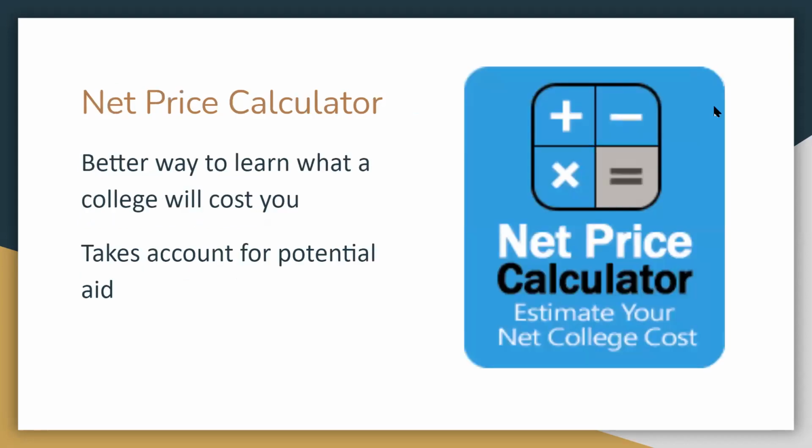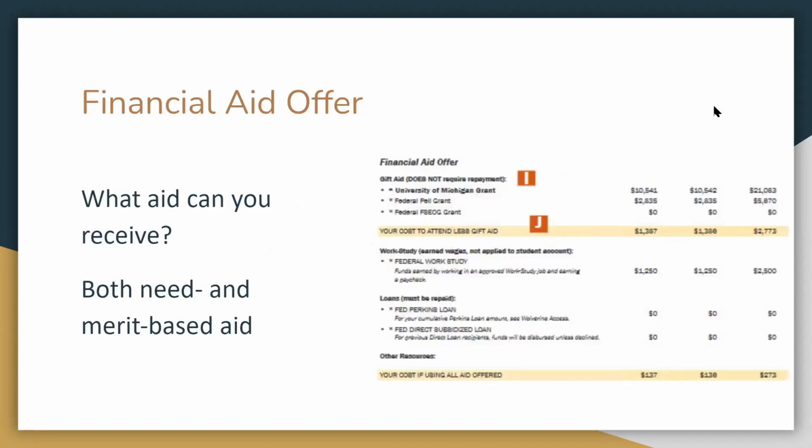I keep talking about the sticker price not being a completely accurate amount of what you'll be paying for college. This is because sticker price doesn't account for aid you might already be eligible for. To find a better way to learn about what a college will cost you, I recommend searching for colleges' net price calculators. These calculators will ask you some questions similar to those that will be asked on the FAFSA, and then they will give you a financial aid estimate, thus giving you a better idea of how much a college will actually cost you if you decide to attend.